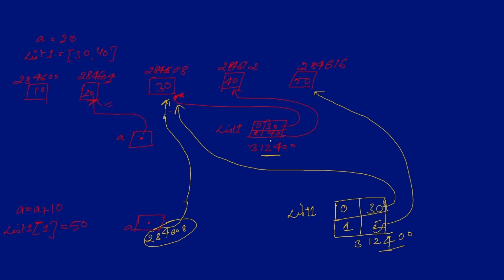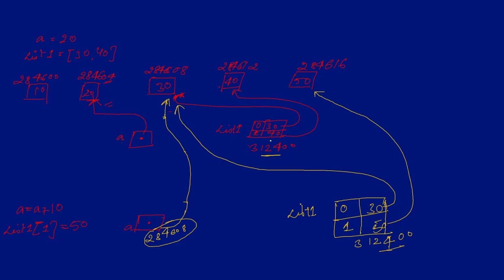Depending upon mutability or immutability of its data type, a variable behaves differently. That is, if a variable is referring to an immutable type, like integer, then any change in its value will also change the memory address it is referring to. But if a variable is referring to a mutable type, like list, then any change in its value will not change the memory address of the variable.